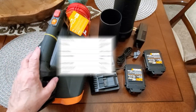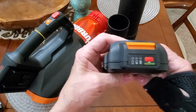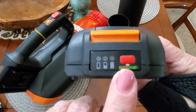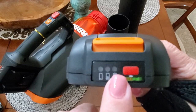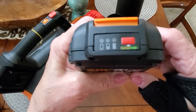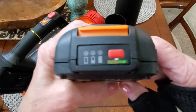I'm going to give this a charge and then show you just how great it works. I also wanted to show you — as you can see on the battery, which is really cool — we have an indicator light letting us know when it needs charging. I'm sure these light up and let you know when it's full, half full, and empty. You can also push this button here and that lets you know the status. Right now it's flashing green, which means it's empty, and you also have a little color chart there as well.